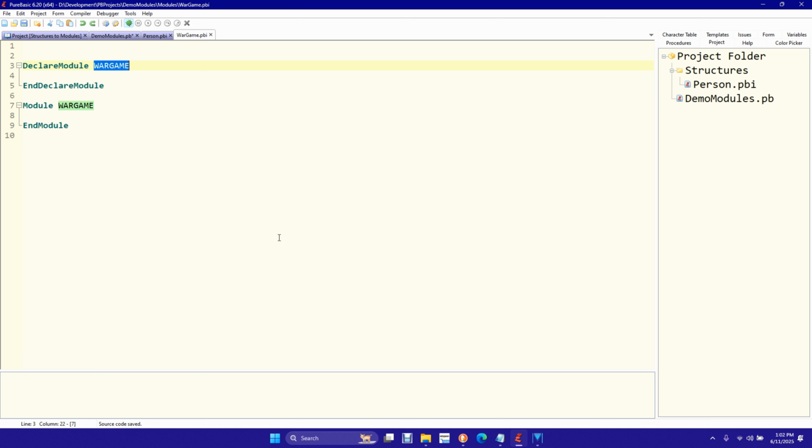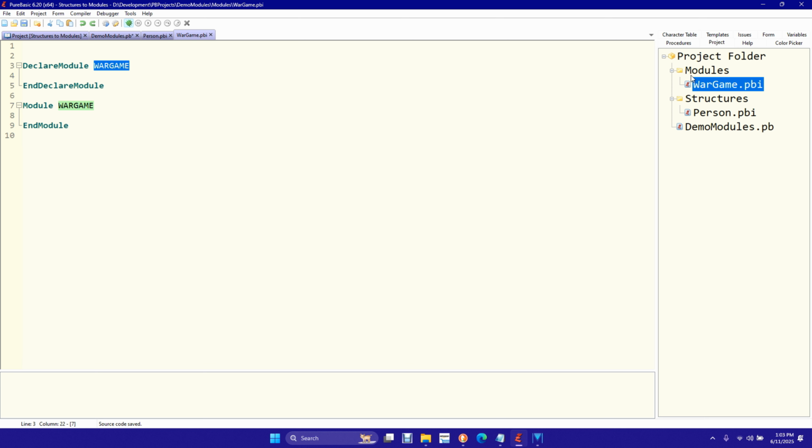So now we have modules, where we're going to put all our modules, and we're going to have a lot of modules. We may have terrain type modules, unit type modules, and bridges. We're going to have all manner of stuff I can't even think of at the moment, but I know we're going to have a whole bunch of modules. So how do you go about defining this module?